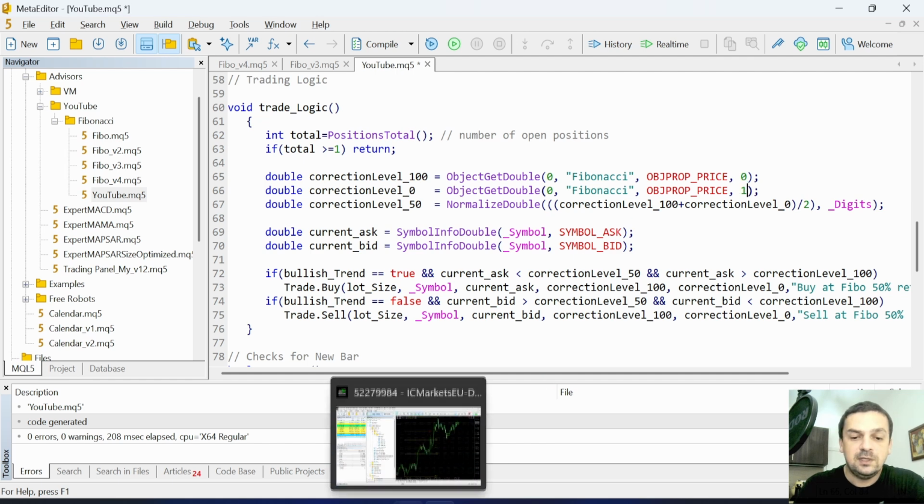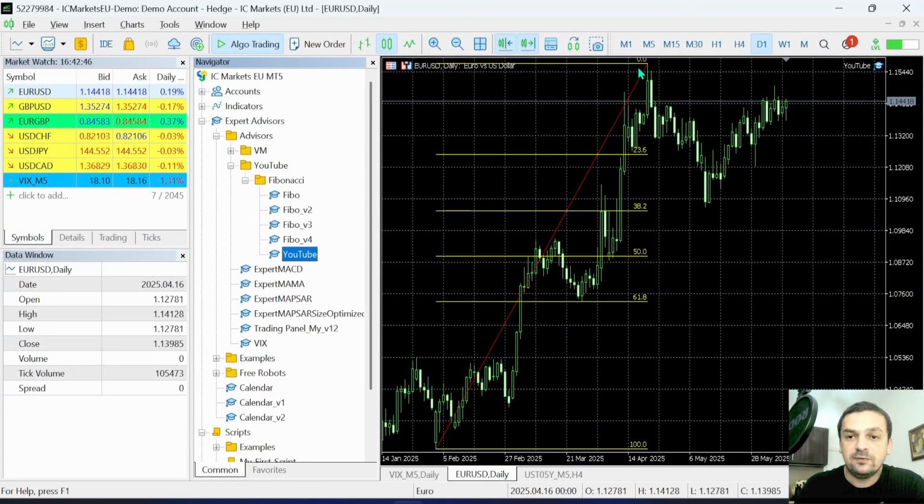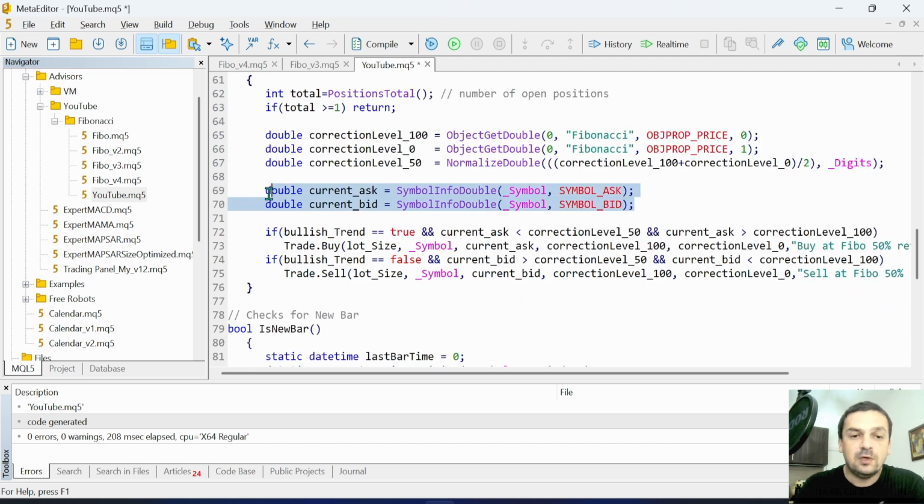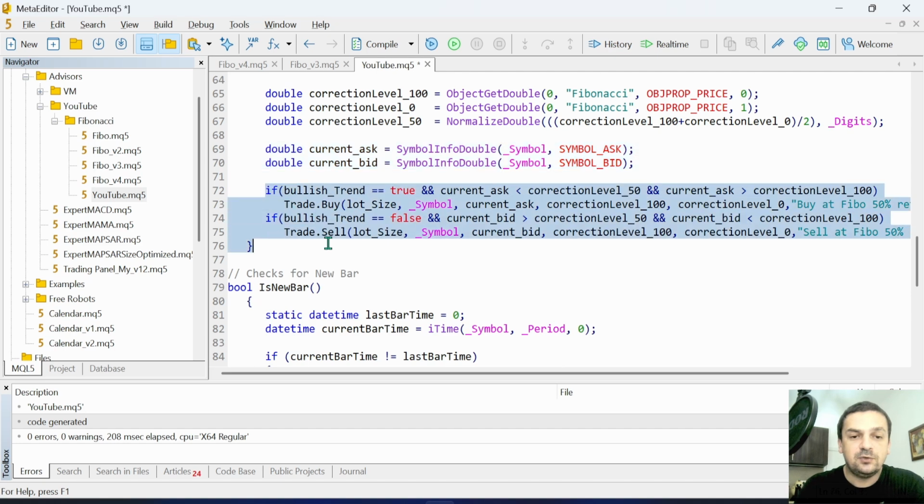You can see that we are going to retrieve this 0 and 100 levels. Okay, and to calculate the 50% correction level, we just sum these two correction levels and divide them by 2 and normalize this value to the number of digits from the current chart. Next, we want to extract bid and ask price, and here is the trading logic.